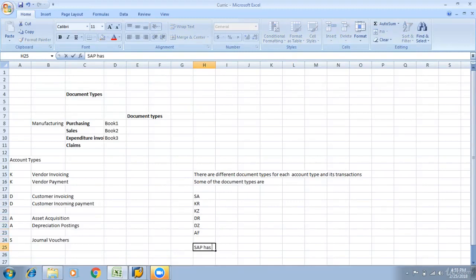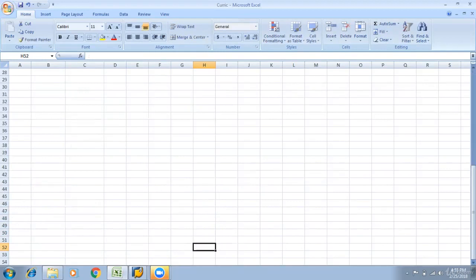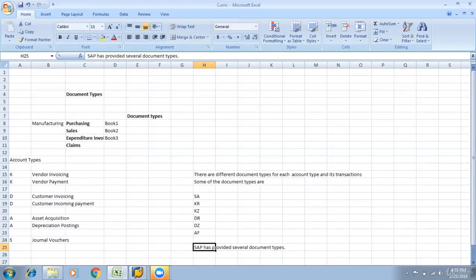SAP has provided several document types. Now, your question: if SAP has provided several document types, why should we create one? Or why did SAP provide them? SAP has provided several document types based on the common transactions in a business.